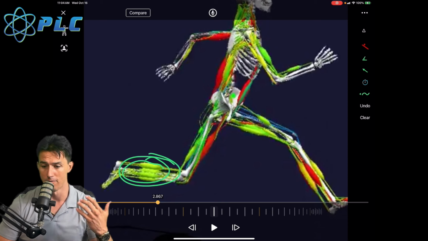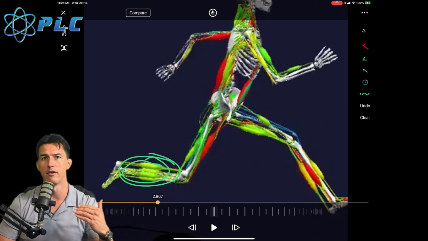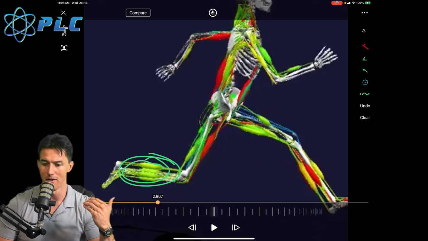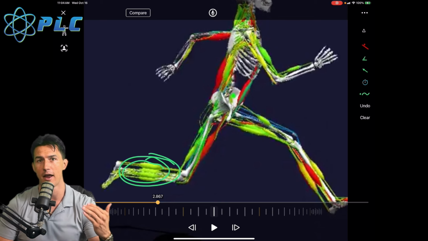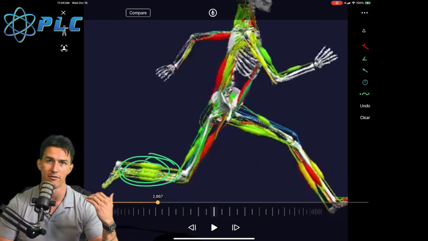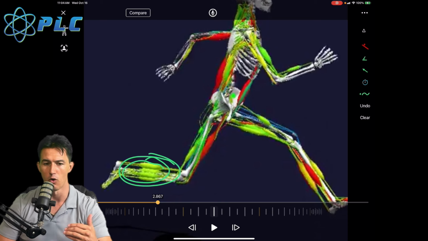And a lot of times, unfortunately, when you're 16, 17, you might not be watching this video because you haven't had a lot of injuries. But I'm assuming that a lot of the people watching have maybe had different injuries and want to identify what they can do so they don't have a hamstring pull or a groin pull or these lower body issues, and get in the right place. We're going to go over all that type of stuff.